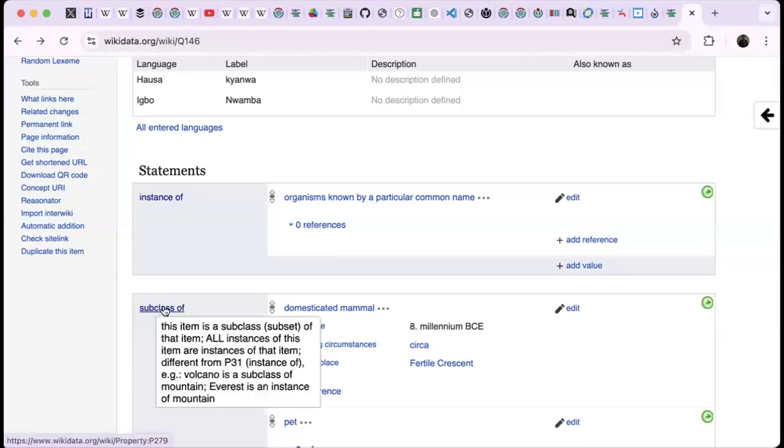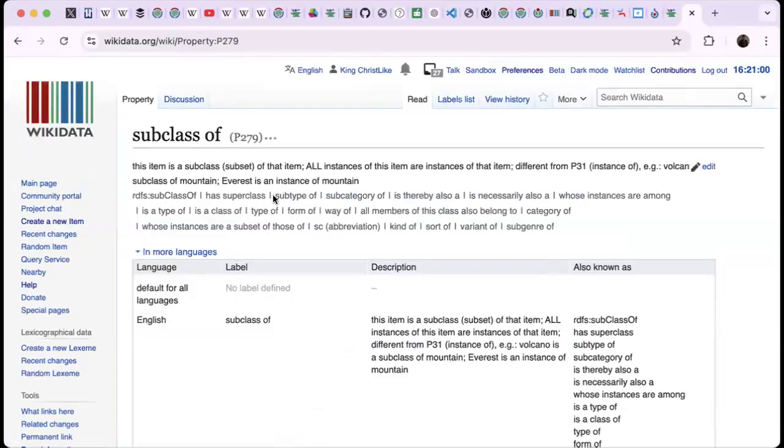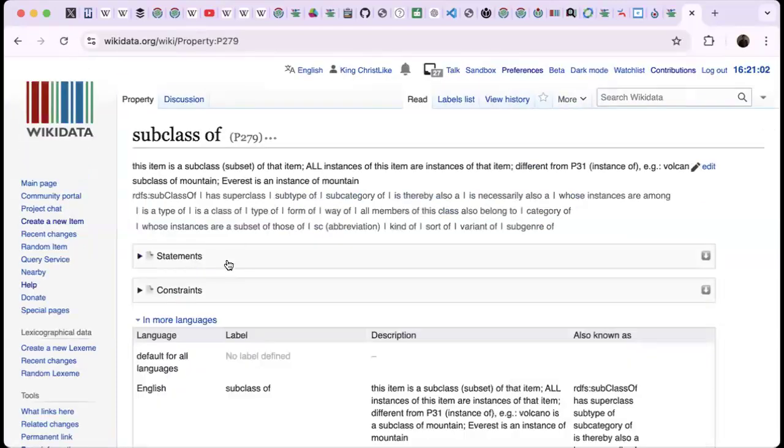You can see if you click on this one now, the PID for subclass of is P279. If you interact with it over time, you even know them by heart. You get so familiar with it, especially if they are the properties and statements that you use often. It will be easier for you to add them.